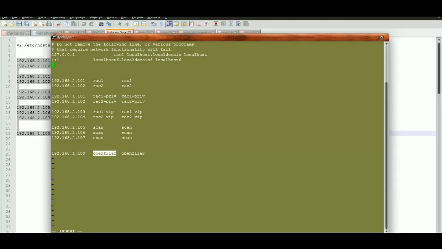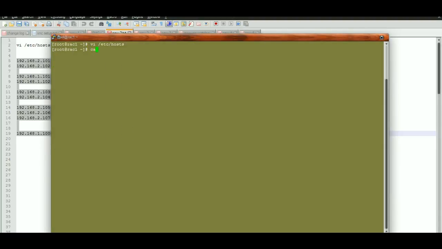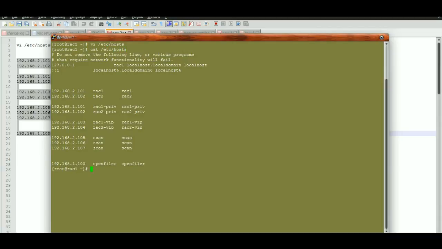It is a mandatory entry when we use a remote SAN or virtual SAN, where the storage we created earlier is present. Now I close and save this file and check the contents of /etc/hosts. All the entries look good.